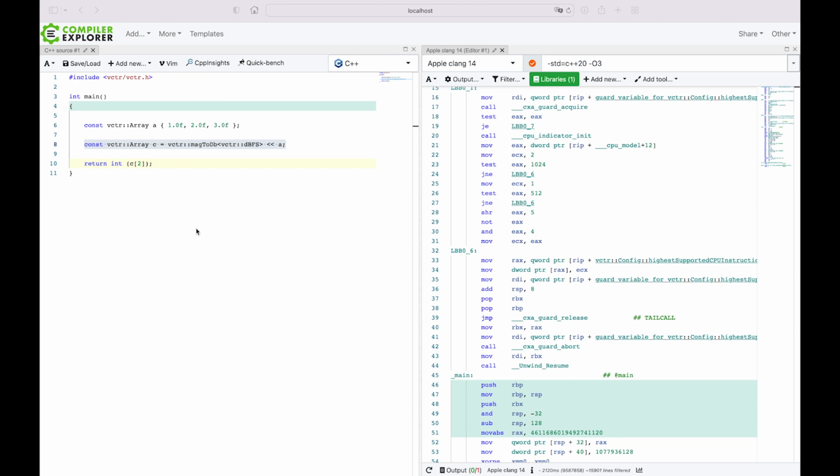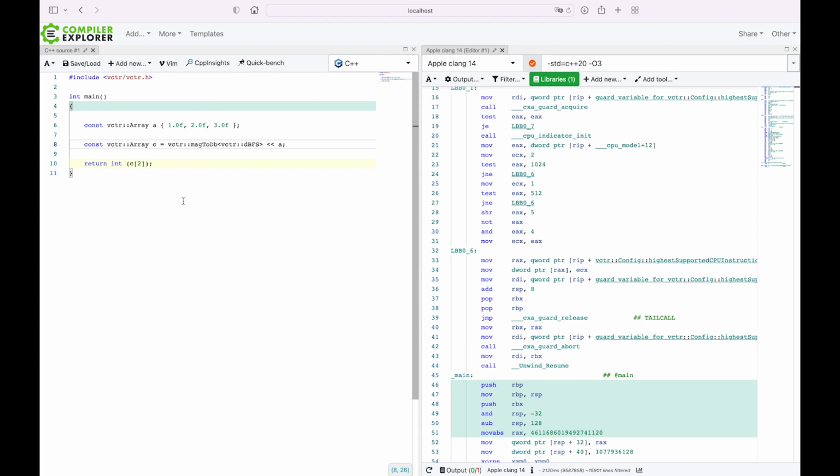And what I did is I installed a Compiler Explorer locally on my machine here, so it has access to my library. And I just compiled this basic example, which has a source array, and it assigns the result of this Mag2DB expression, which is actually 3 nested expressions, to another array, and then returns the last element of it, just to make sure that the compiler does not throw away our result.